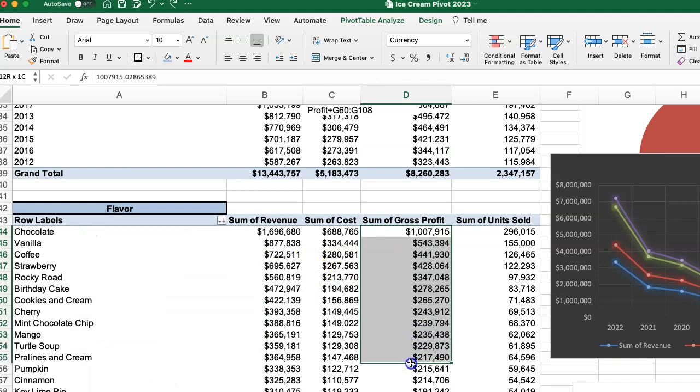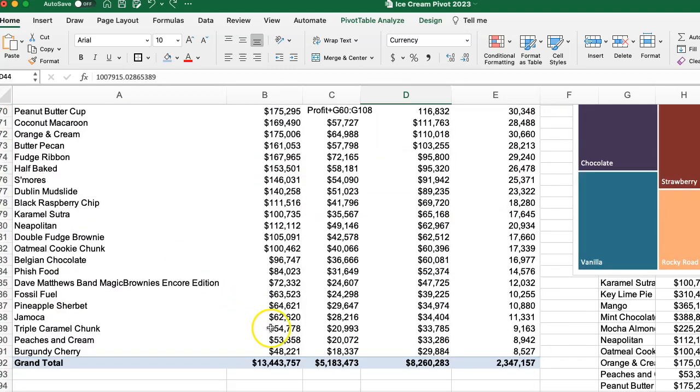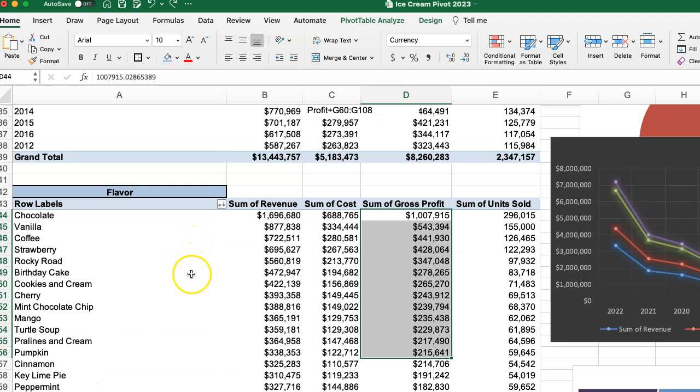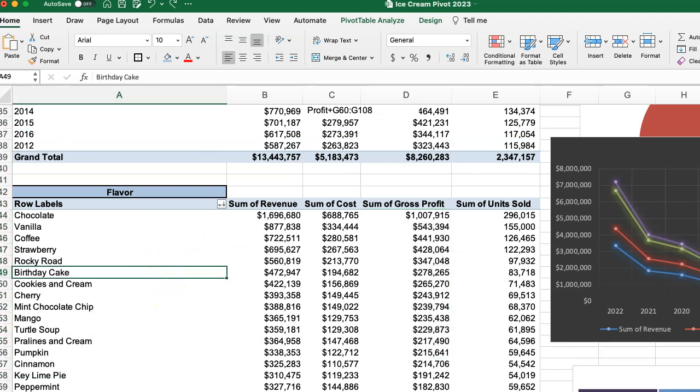So you may want to talk about which of the flavors bring in the most profits, and we should buy more or highlight more of those flavors. You could talk about the flavors that have the least amount of profits and sales, and maybe they need a better advertising campaign, better marketing, promotion campaign.